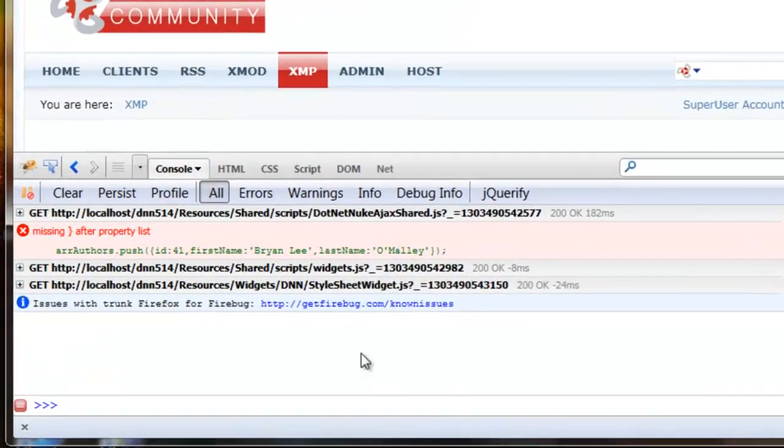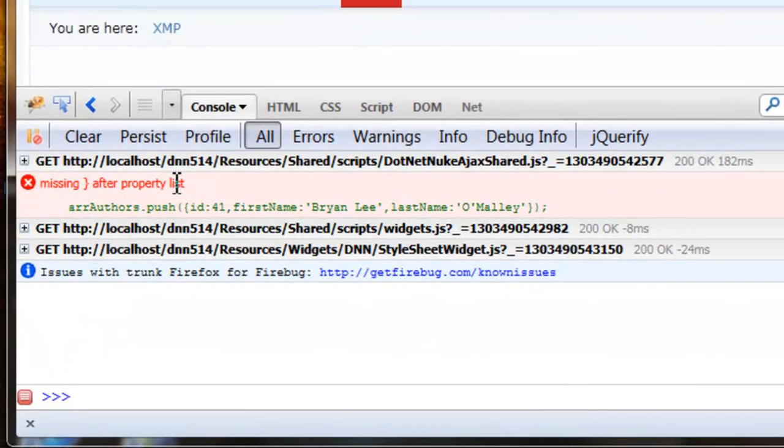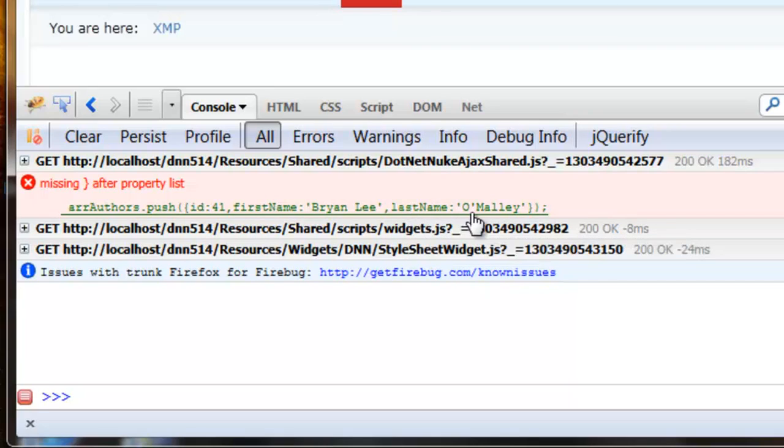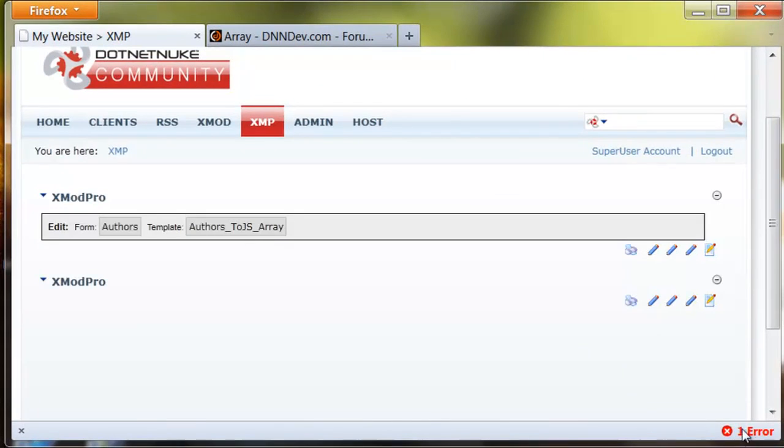We still have an error, and it looks like it's still the same error. But if you look at the data, you'll see that we're on a different record, and we're dealing with different data. Now the last name is O'Malley, and O'Malley is written with a single quote after the O right here. Of course, JavaScript is using a single quote to delimit its string values, so it's thinking that the last name ends after that capital O, and it doesn't know what to do with the Malley and the following single quote. We could solve this by putting in double quotes around it, but then we'd have the same problem if some of our data had double quotes in it.